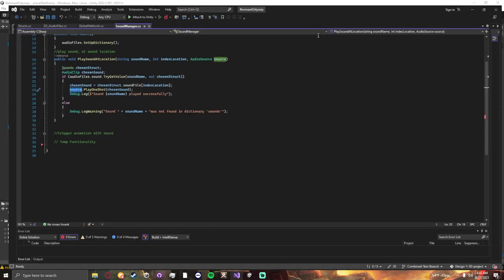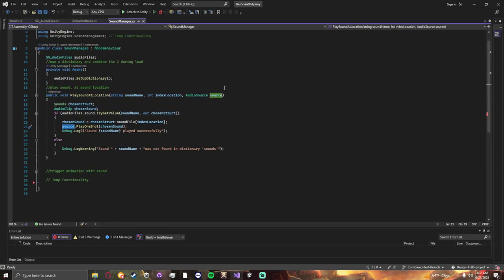So going forward, we have how the play sound at location works. For the most part, I think you saw how it was working previously with our audio files there, but now we have a way to easily access and store our data, and we have a way to call it. But this method right here still means that we can only call it from things that actually have a reference to our sound manager. Sometimes you don't want to reference the sound manager directly, either because maybe you don't have the sound manager in the scene, or maybe you do, but part of the objects are turned off, or some specific thing might be occurring that shouldn't be.